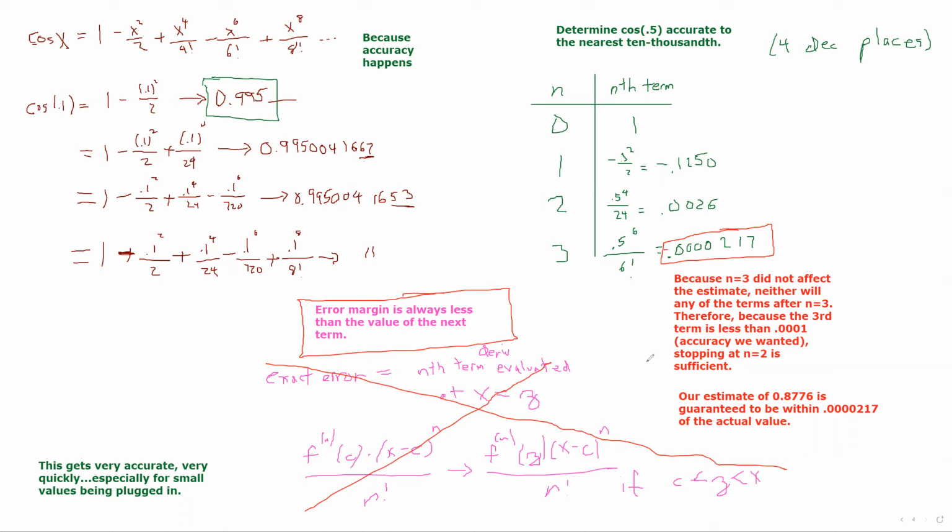Not important. Okay, so there is your Taylor, there's your MacLaurin, there's the idea behind it, there's a couple examples, and a very brief talk about the error margin, which I have a feeling we'll have to come back to later, but this is the idea. So this is your guide. Thank you very much.